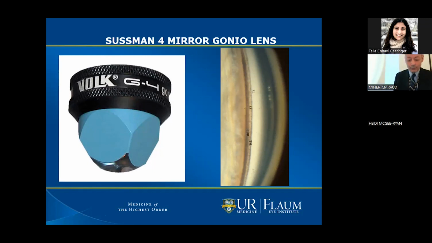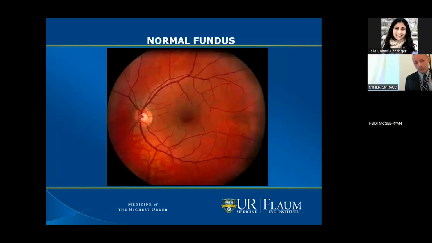These do come in different forms, and you probably have seen that when we ask for gonio lenses to be brought, you may see that there's different types. Some have handles on them, some don't. People have their own preferences. Sometimes they'll use goniosol, sometimes they won't need goniosol. So don't let that confuse you.